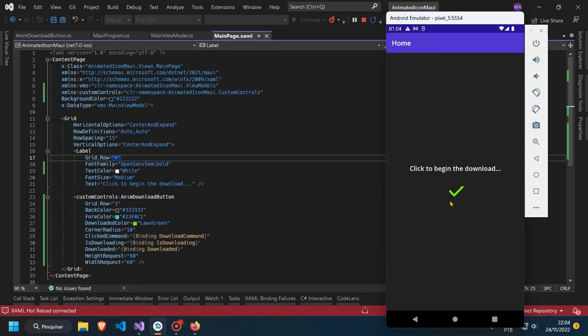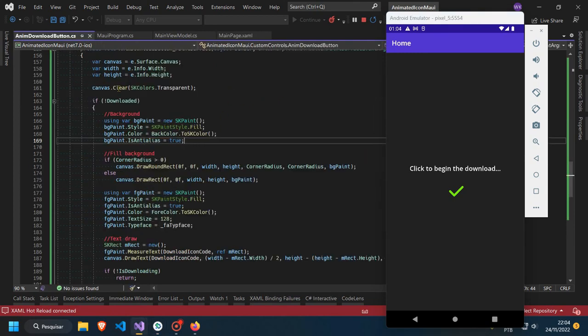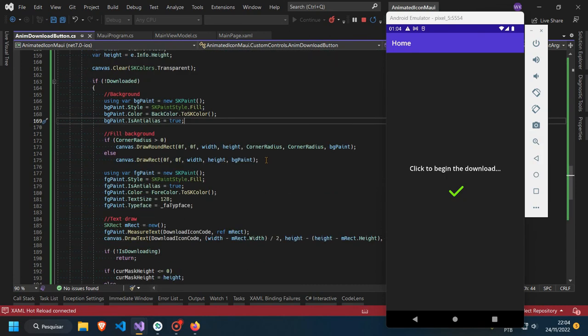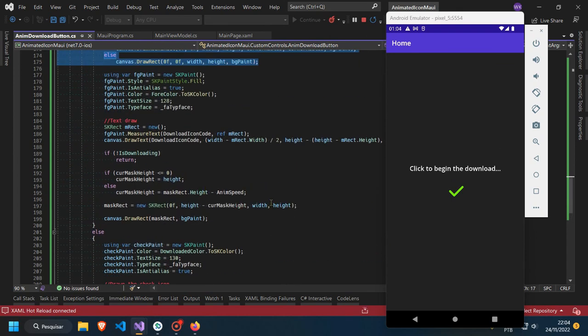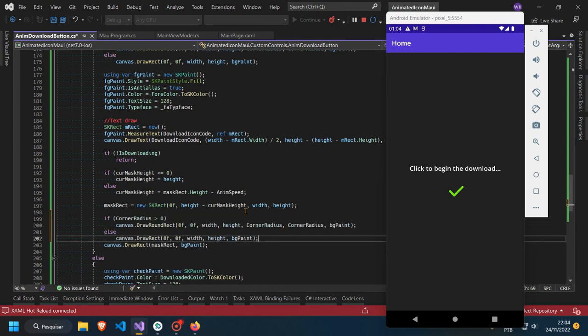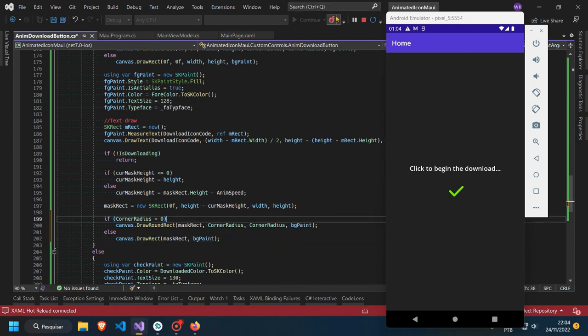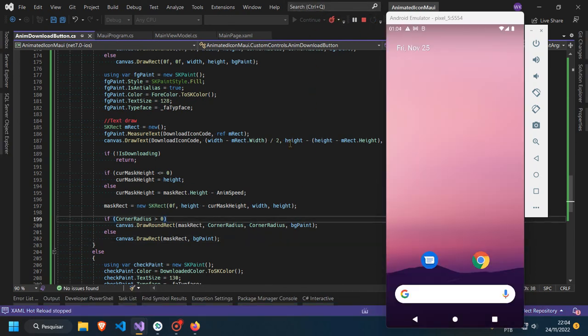It's not applying the corner radius for our mask. So we forgot to set the corner radius for our mask also. So let's copy this and here, when drawing the mask, apply this to the mask. Okay, let's check now.